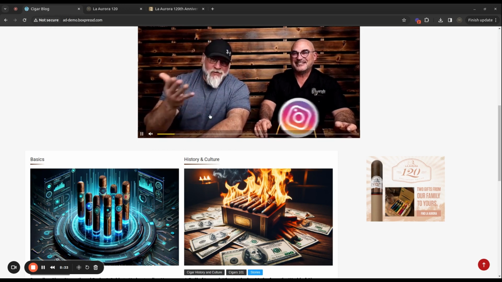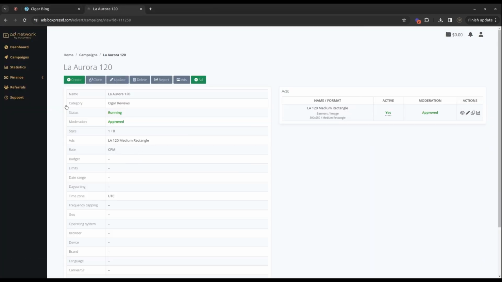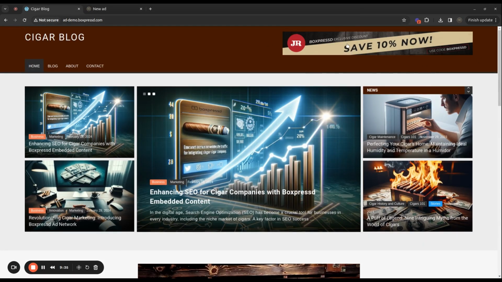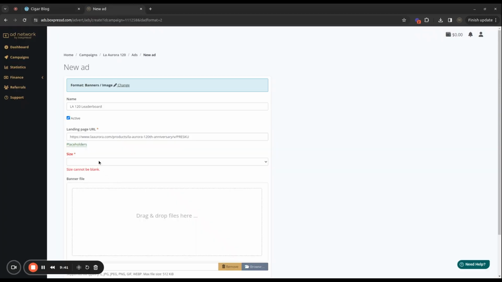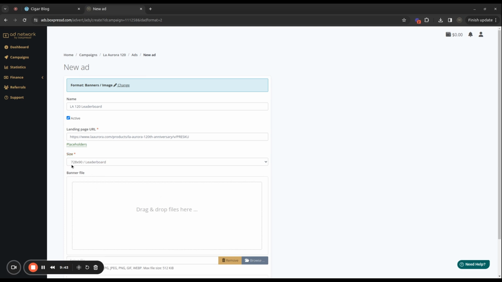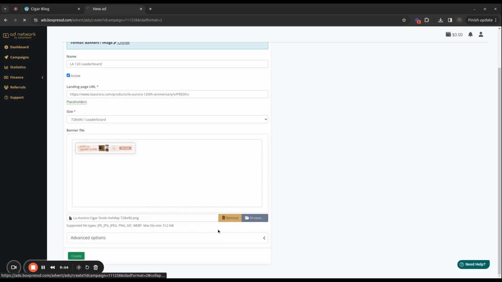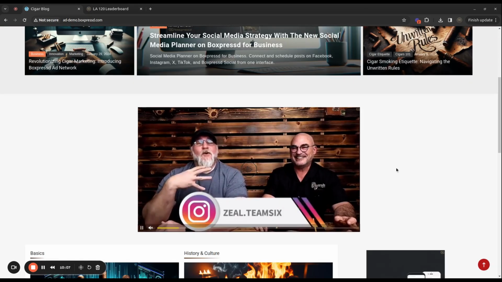Perfect. Now, from here, I'll go ahead and show one more example. If we go back to the campaign itself, we can actually edit this. If I add a new ad, that's multiple ads within an ad set, we'll go ahead and pick image. So again, now we want it to show up here. This leaderboard is 728 by 90. Go ahead and pick that size from the drop-down. We'll ensure that we upload a banner image that matches those dimensions. Great. So now we have everything set up for this ad. And if we go ahead and create it, we'll see that now if we were to go back to the blog again and refresh the page, our new ad is now also being injected in the blog.